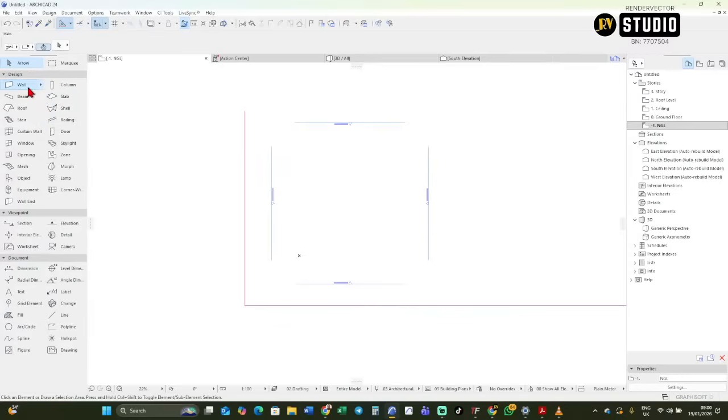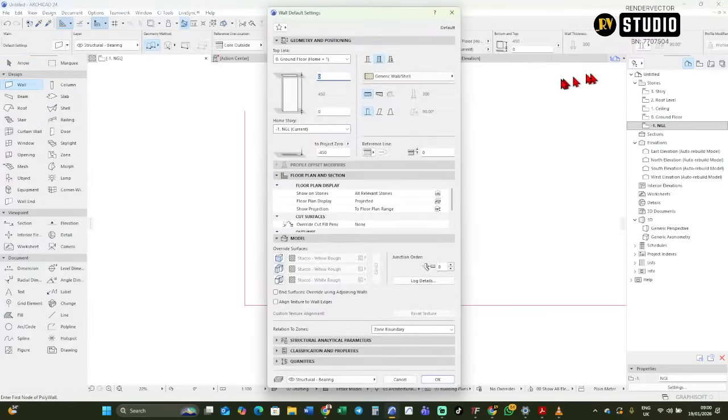So now I'm going to just set my wall to 150. So by default, this is your wall settings by default. I don't like this one because I can't change the wall thickness when it's highlighted by default here. This one is 300. So I'm going to highlight this first one here. I love working with this first one. Then I'm going to set the thickness of the wall, that's thickness of the block, to 150. That's 6 inches block.